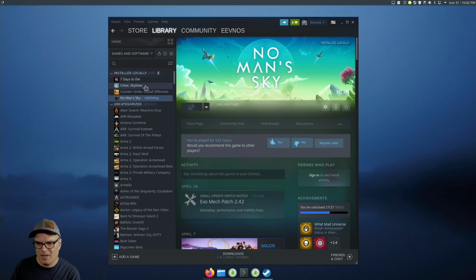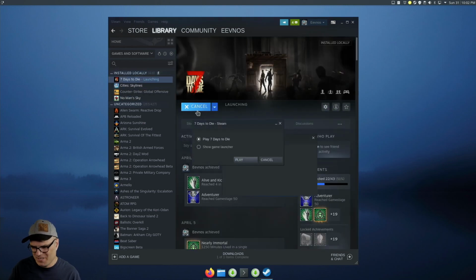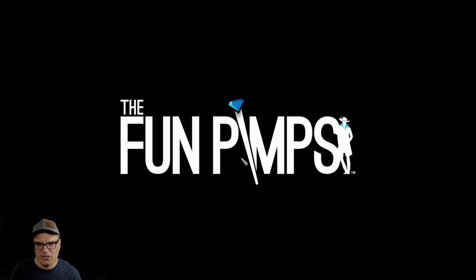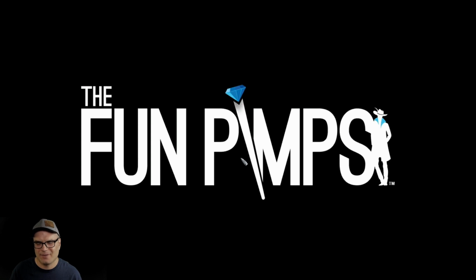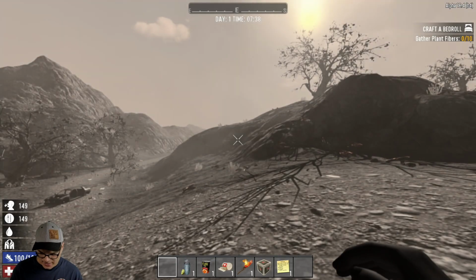So one game that I have been completely hooked on is City Skylines, but it's not a real good demonstration. It runs really well, but I'm going to load up 7 Days to Die. Now, one thing with 7 Days to Die with AMD cards is there's this speckling graphical issue, so you're going to see that, but this will give you an idea of how well a game like this will run on this machine. All right, so we're in.